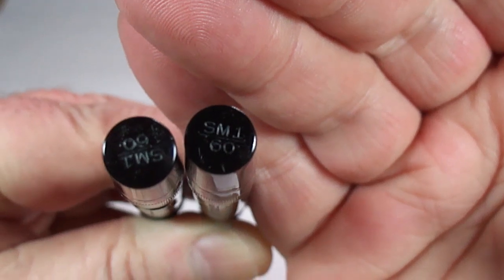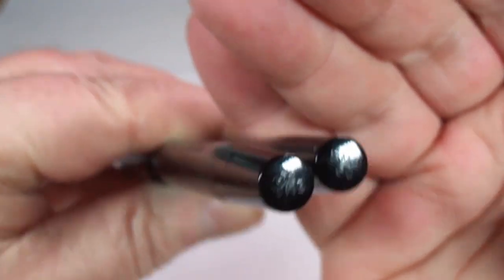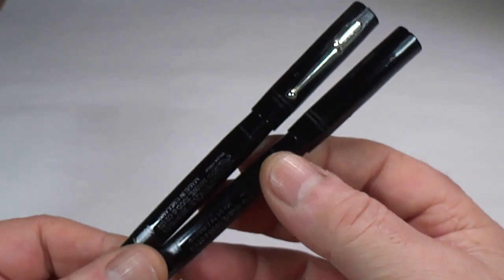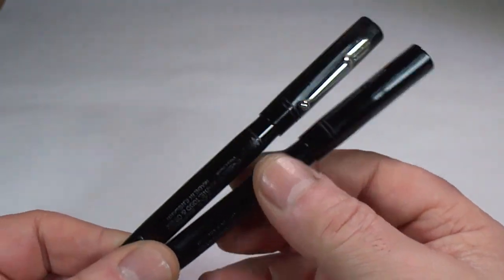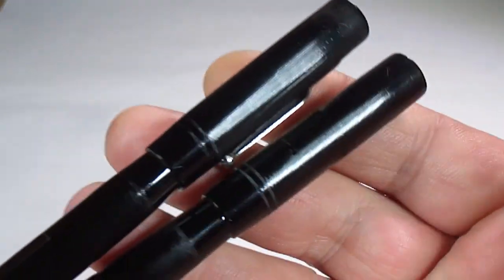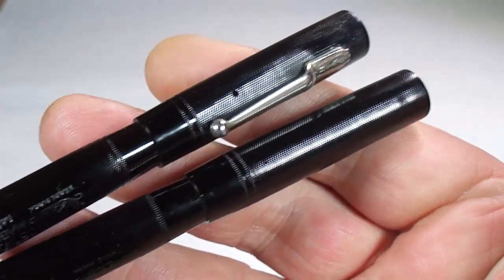You'll see that they both are an SM1-60. So you've got the model numbers on the bottom of the barrel there. The SM, in my opinion, stands for Swan Minor. The 60, nice and simple, indicates that they're actually black, and they've got these lovely lines running down the length of both pens, as you can see there.